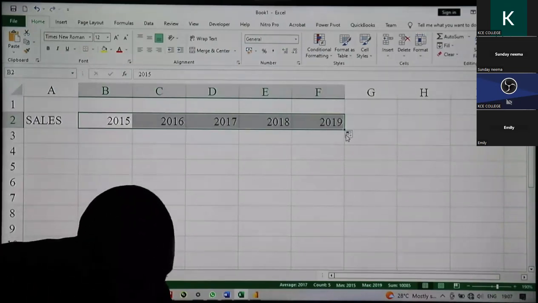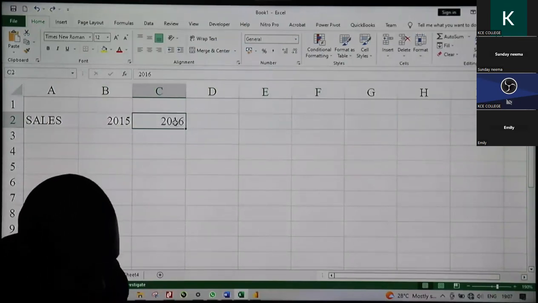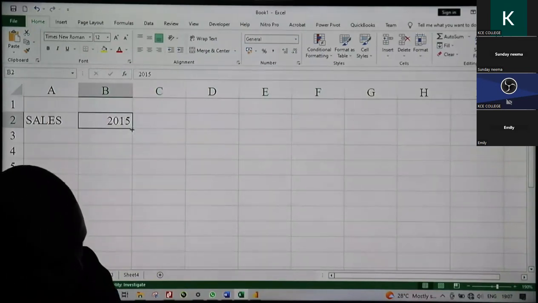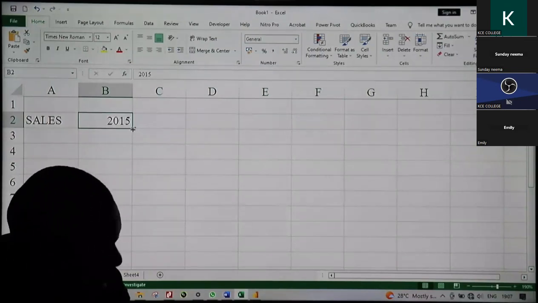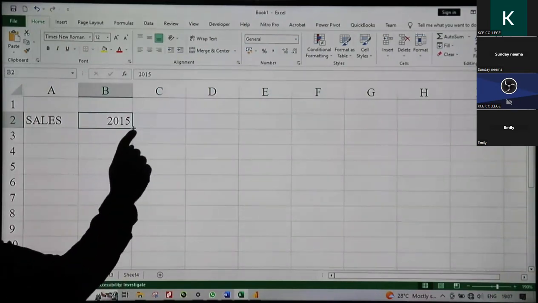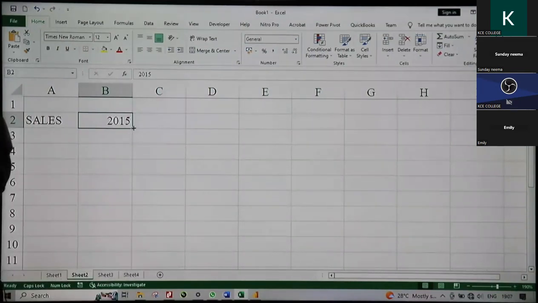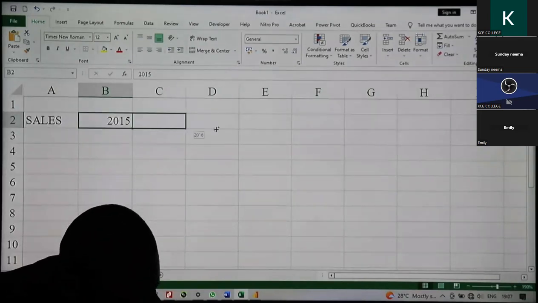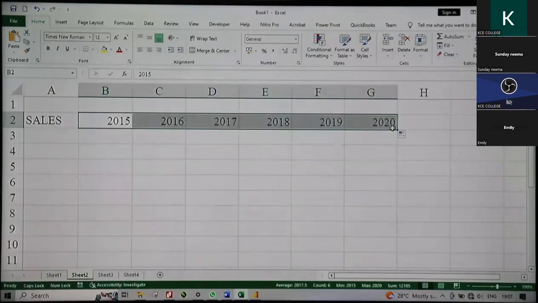The other way of doing the same is using the control key on the keyboard. You click on that cell, then without just dragging, you hold the control key. And when you hold the control key, you'll notice that this particular icon will have an added plus there. And you can now drag, and it will increment that number as far as you want to get. So that is the second way of incrementing the cell.